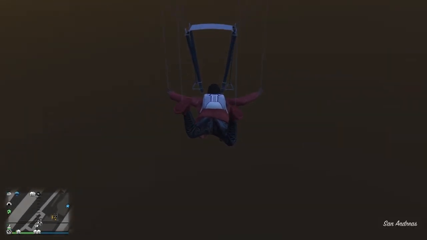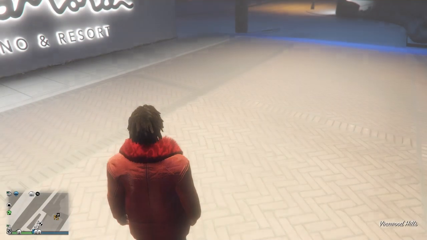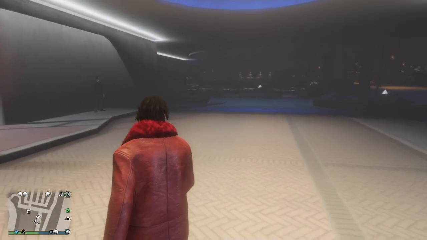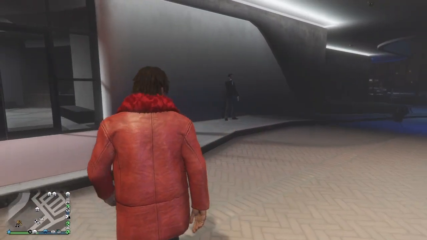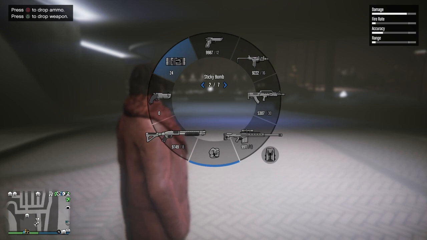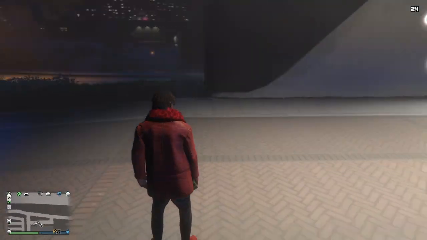Alright, so as you can see right there, I'm falling out of the map. If this does happen, then it means that the glitch did work for you. This took me 2 tries to do. As you can see, the first try I didn't do it, and I showed you guys. Second try I was able to do it. This glitch will take some tries, especially if you're new to this.